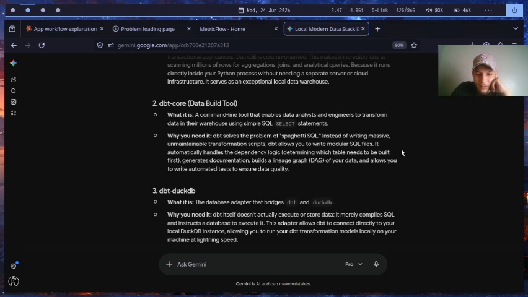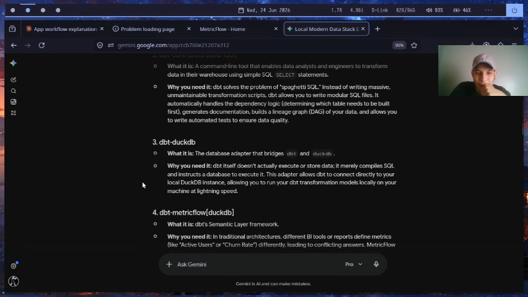What's dependency logic? Determining which table needs to be built first. It generates documentation, a lineage graph (DAG) for data, and allows you to write automated tests to ensure data quality.